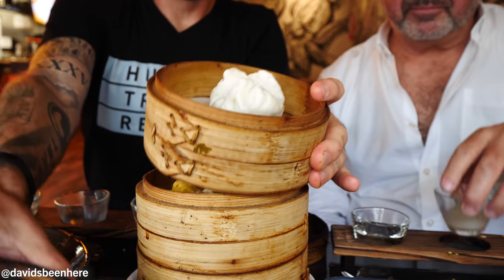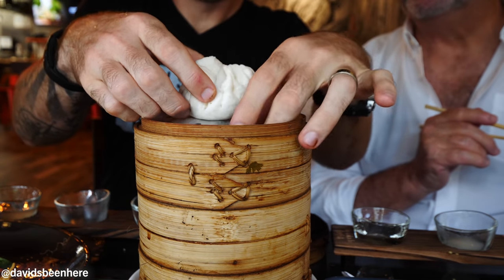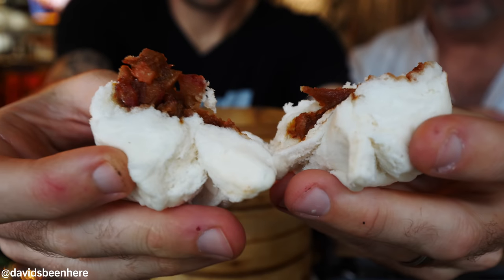Oh my God, what do we have next? This first one here is chow su bao. So it's just one. This bun's a little different. We're gonna have to break it. We have to break it, no? Yeah. Manually? So it's like that. We have to share, right? Ooh, yeah. I hope you wanna share.